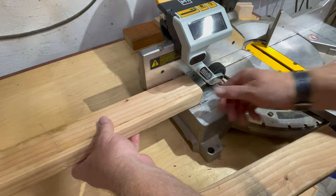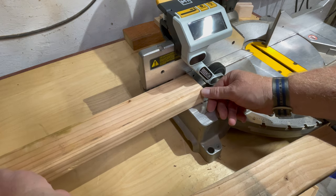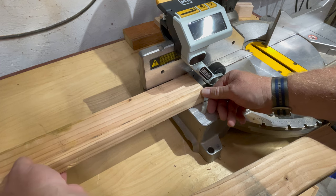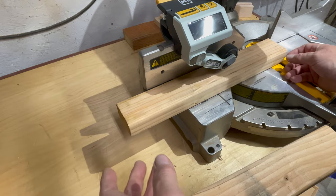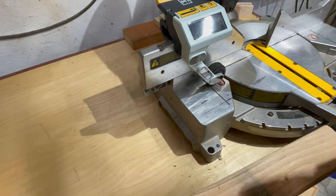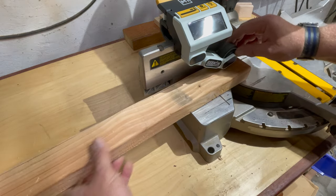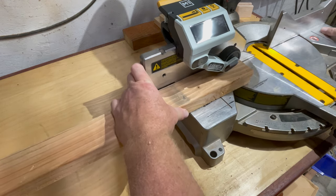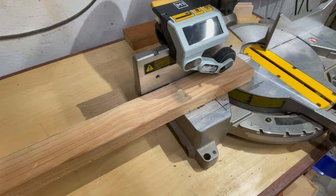But if you want to insert a piece, this is as big as I'm probably going to cut, maybe a little bigger if I do some dimensional wood like on the bandsaw, 3-4 inches thick maybe. But it just goes right in there. So that's a good thing. The piece that we're going to calibrate with, though, has to be 6 feet, and that's what this piece is. So I'm going to put that in there. We'll get that all straightened out. Now I can move this down. All right, on to the next step.